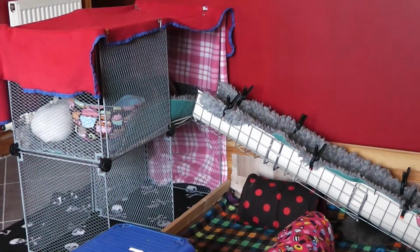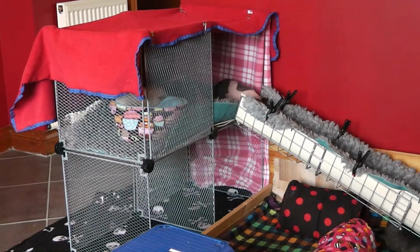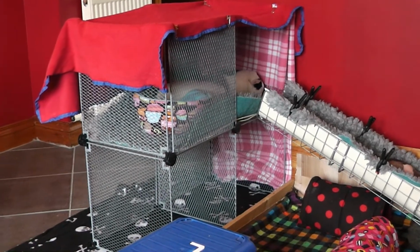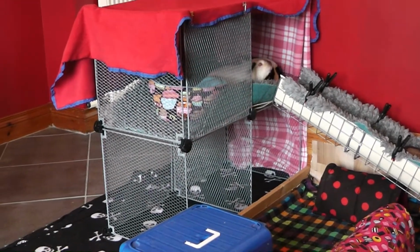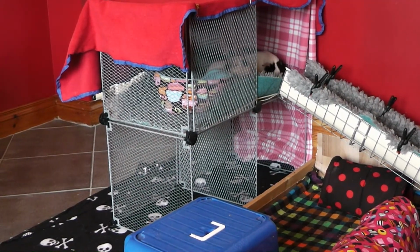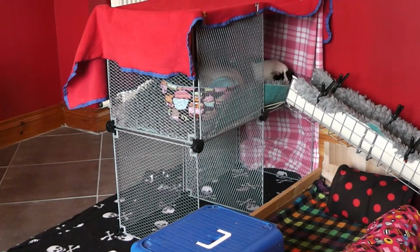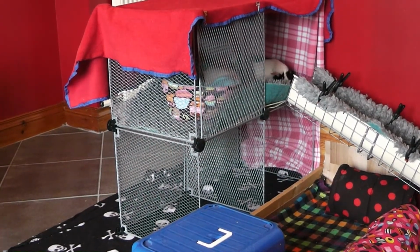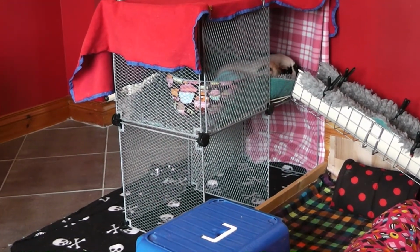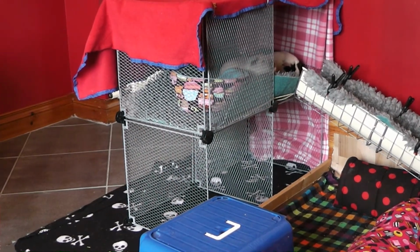So when I had this in my CNC cage, the top layer used to be 3 grids wide, because that's how wide my cage was. And I didn't have any partitions at the bottom, as you can see there. At the moment I have 2 cubby holes, so I didn't have that. I had it 3 grids wide, and the reason it was strong is I had a wooden bar running underneath the top floor to hold it together. That was something my husband constructed for me, so I didn't have the partition at the bottom. But here I'm not too interested in the bottom, and so I just made the partition in for extra strength. So I wouldn't build something like this without the partition or without a strengthening bar.